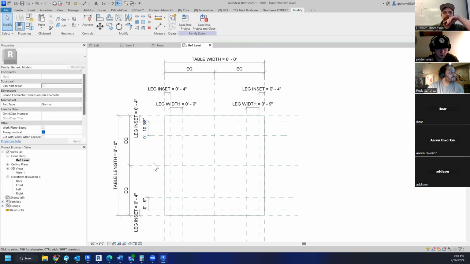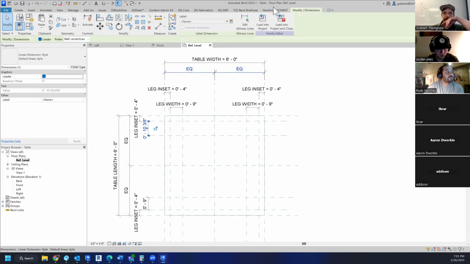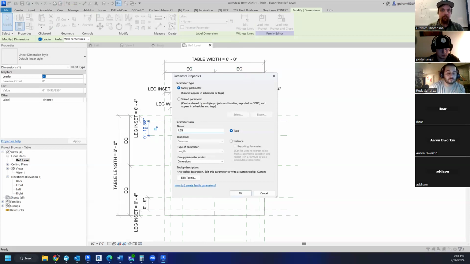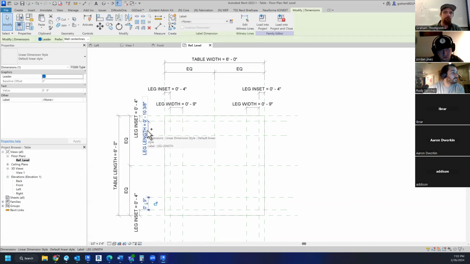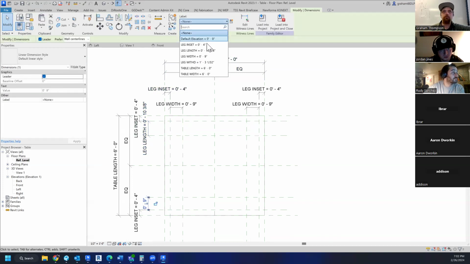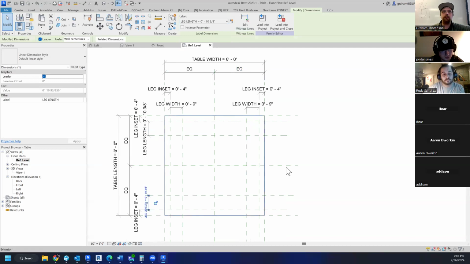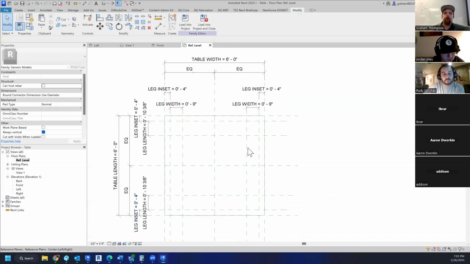And last but not least, you probably already know what we're going to do. This next one, we're going to click it, create a new parameter. The last one we called leg width. This one we're going to call leg length, going with the dimensions of the table. Leg length on that one. And last but not least, I will assign it to both of them. So this one will be leg length. And I don't care what your values are in here yet. We will click in and create them all together.